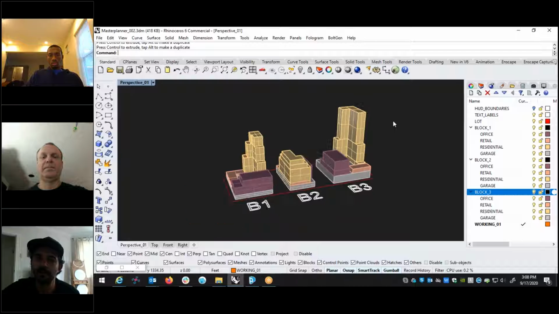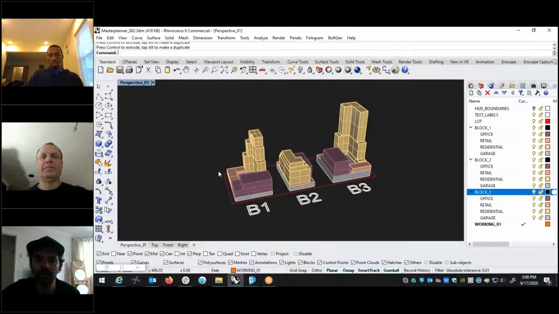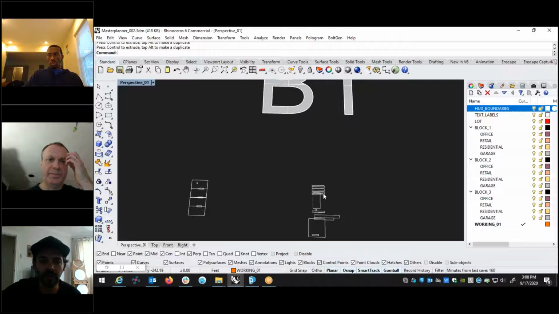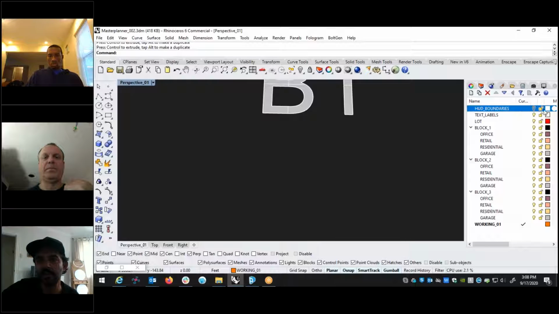So the HUD boundaries, that came up in our last working session, where we had all these really cool geometric but data-driven display objects. You don't see it on screen right now because I don't have the Grasshopper script open. But I'm just going to turn that on. And we said it was just a series of boxes, right? All this stuff is going to pop up on my right side of the screen, all this stuff on the left. And when I activate the HUD, I'll get this really cool heads-up display. But I really need those, but I don't need to see them. So I'll turn them off and I'll lock them.